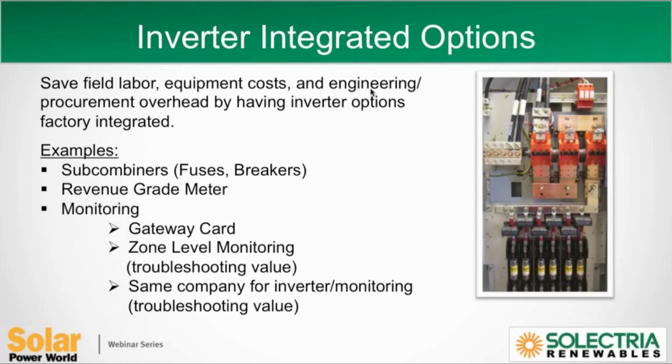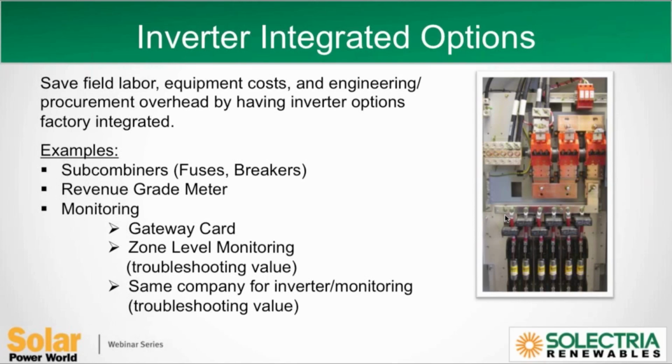So the name of the game with inverter options is basically to take the installation of options or componentry out of the field and do it in the factory. So you can save costs, installation labor, engineering costs, and procurement costs. You still have someone help work with your inverter provider to spec the components, but there's less overhead involved in managing different vendors. And when it comes to inverter options, there's a variety of options available. The most common is the subcombiner options, and that takes the variety of using input fuses in that subcombiner or using breakers.